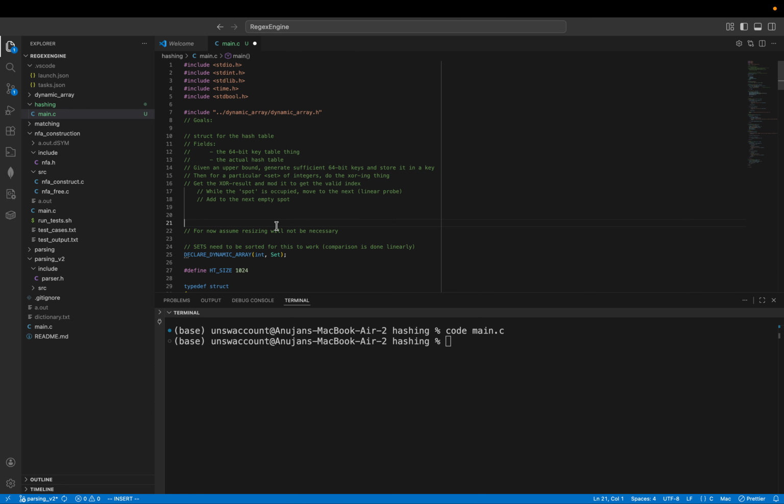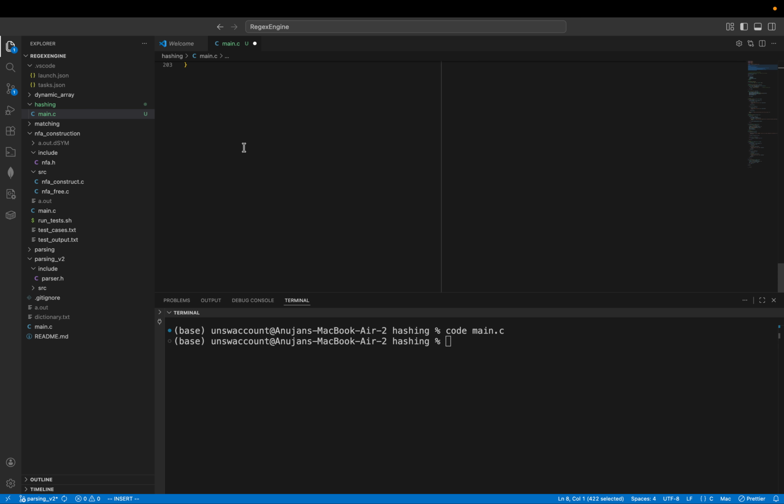So I need to make a set. I need to make sure that the set is always sorted, either by construction or something, but anyway.